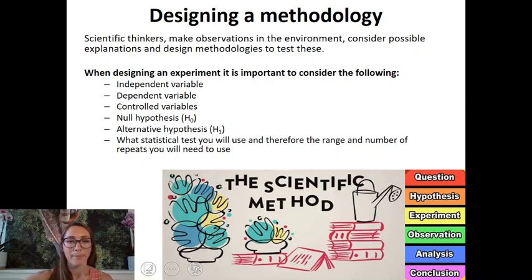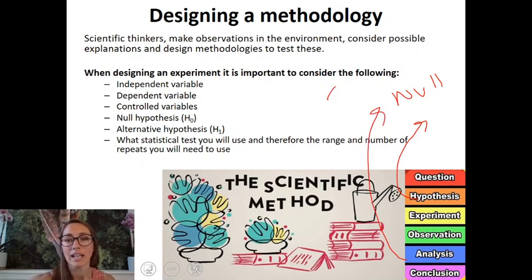So you might yourselves have made, or often people make observations and then they think about why those observations are potentially occurring, and so then a scientific thinker will design an experiment around that to test that, and they'll develop hypotheses and stuff like that. So again, the hypotheses, that links in with what we were talking about earlier with developing a null hypothesis. The null hypothesis you're testing in your statistical analysis. Okay, so you're basically testing to accept or reject your null hypothesis when you do your stats analysis.